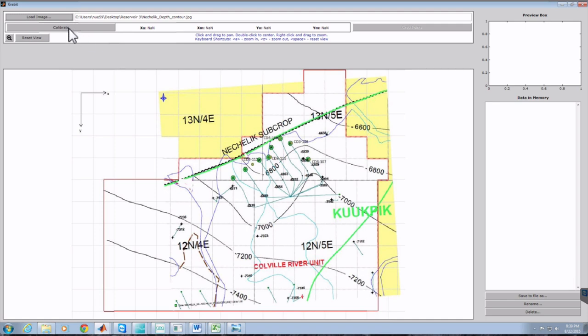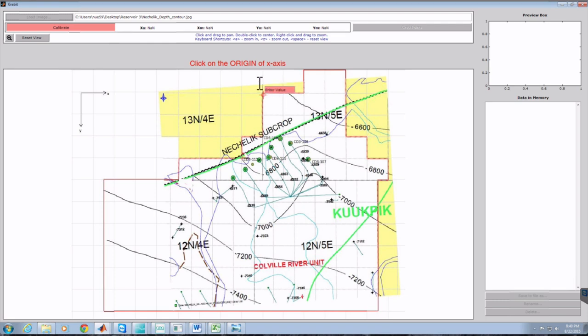So I'm going to click on calibrate. And then MATLAB is asking for the origin of the x-axis. Basically, in order for it to be able to determine the distance between points. So my origin is going to be somewhere around here for my x-axis. But since the reservoir doesn't extend to this portion of our plot, I'm going to say my origin is right here.